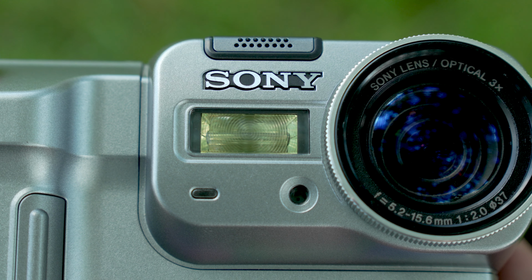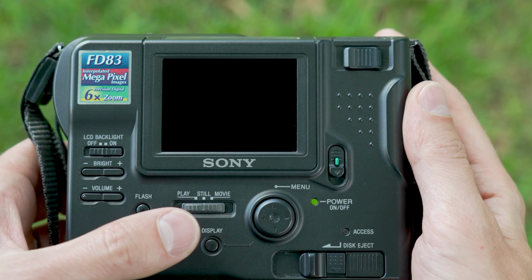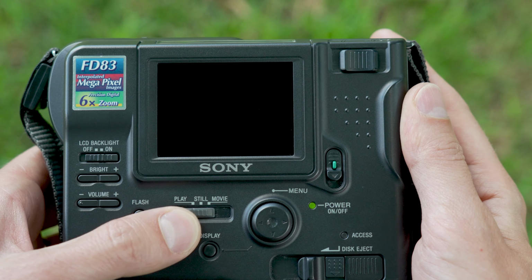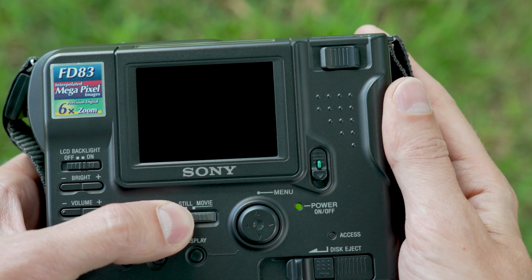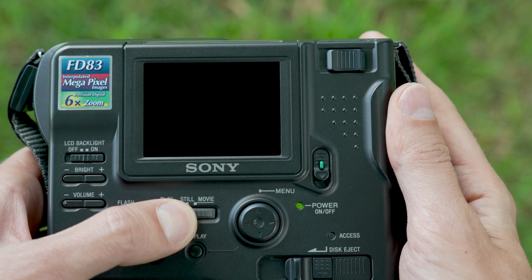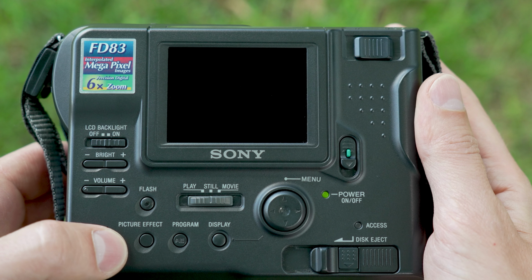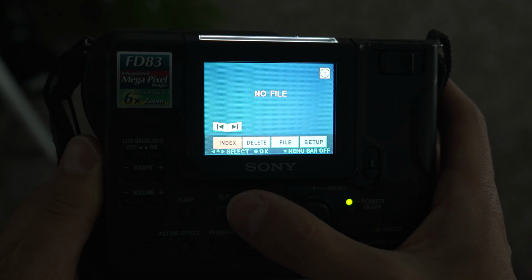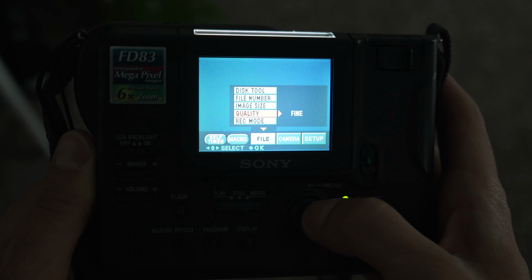There is a built-in flash, a microphone, a zoom rocker, and a bunch of simple buttons on the back. You can adjust the brightness of the LCD, turn the volume up or down, turn the flash on and off, cycle through play, still, and movie, add picture effects, cycle through programs, change display settings. There is a power button here, a power indicator light, and a four-way menu control. The menu is very simple. It's almost comical how simple this is compared to any modern camera.